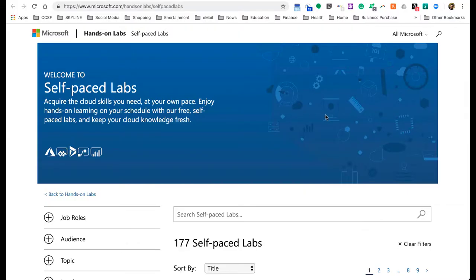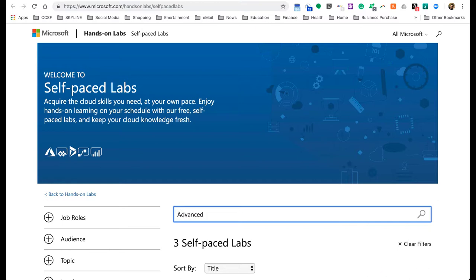Okay, so I am on the Microsoft Hands-On Lab site. As you can see, the address is microsoft.com/hands-on-labs/self-paced labs. Pretty simple. Then what you want to do is search for Advanced Azure Virtual Machines and Compute.